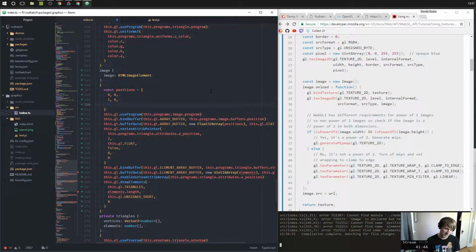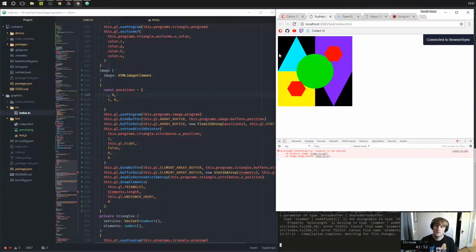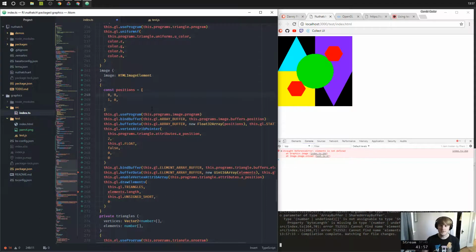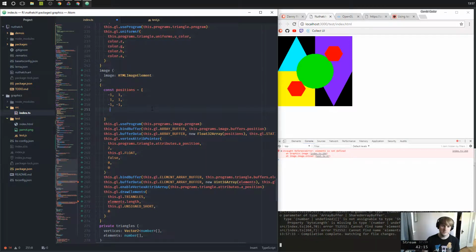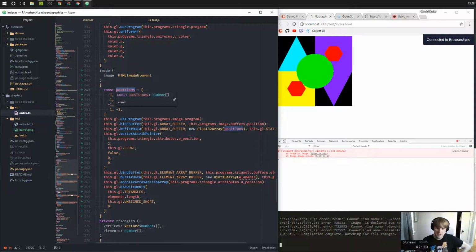Bottom left is going to be, well, I only want it to be a part of the screen. So which part do I want it to be? Well, actually, let's just make it the whole thing and see what it does. So 0, 0, and then negative 1, positive 1, and then positive 1, positive 1, and then negative 1, negative 1, and then positive 1, negative 1. Those are my positions.